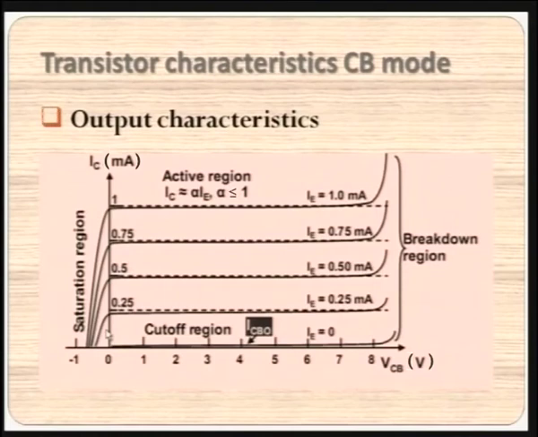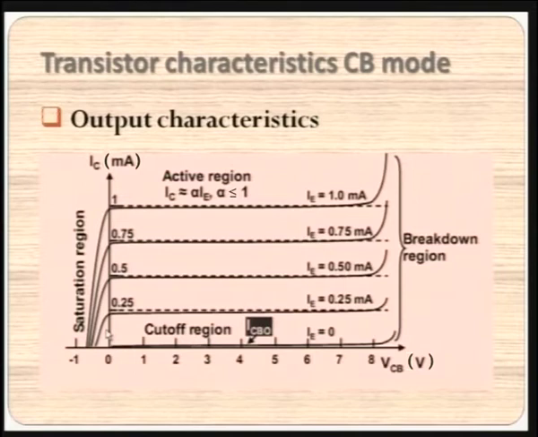The same thing is applicable even for a transistor. Of course, a transistor is made up of two PN junctions or three regions. So, these junctions are subject to the breakdown phenomenon when the reverse bias voltage is too high. So, here also in the case of common base, when the VCB is very high, because it is in the reverse biased condition, the breakdown would occur. But otherwise, when it is in the safe limit, the trend is very useful.